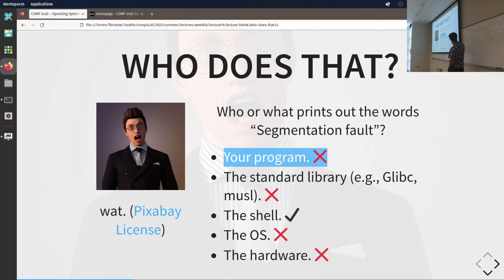The operating system has set up this trap table. The hardware is translating virtual addresses to physical addresses. It checks to see that the addresses are within the bounds the operating system has set for this process. It says, no, you just tried to access something outside your bounds. Operating system, please take over. The operating system takes over. It says, hey, who did that? You did that. Stop it. SIGSEGV. Your program then terminates because that's the default behavior of a segmentation fault.